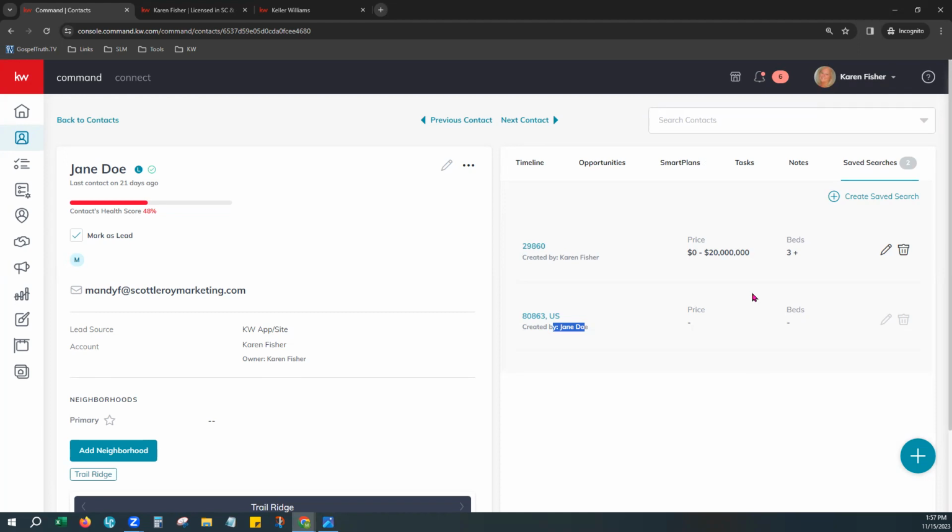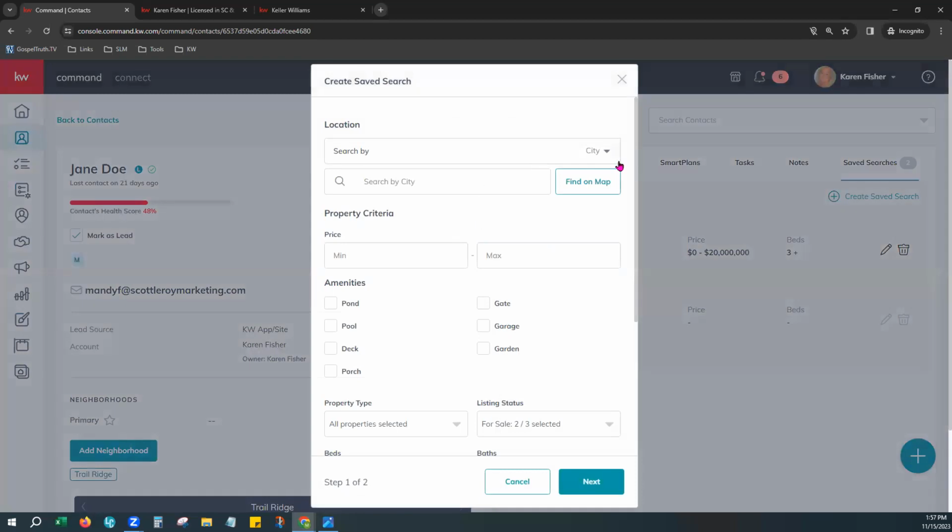Okay. So let's go ahead and actually add a new search. So create saved search. You can search by city, zip code, neighborhood, school attendance, and even do custom, guys. You can draw a picture on the map, say it's kind of like a weird area they're interested in that may cover different zip codes or different counties or different neighborhoods. Don't worry, you can draw a shape on the map using custom if you want to. To make it easy peasy today, I'm just going to grab a zip code. And I'm going to make up one here, so I don't even know if it's going to be real. Is there? No. Here, I'll grab one we know.